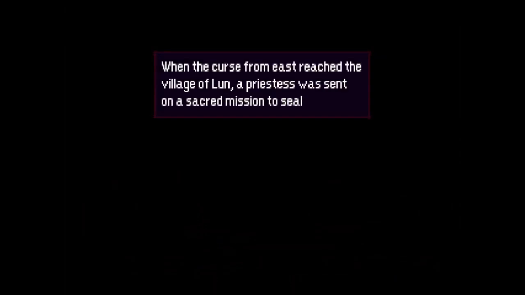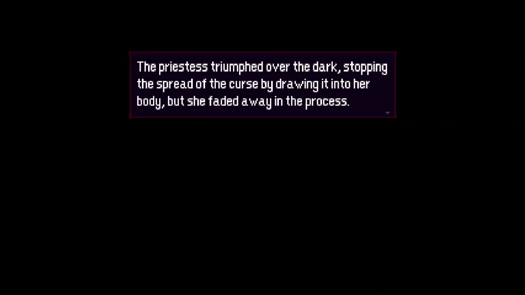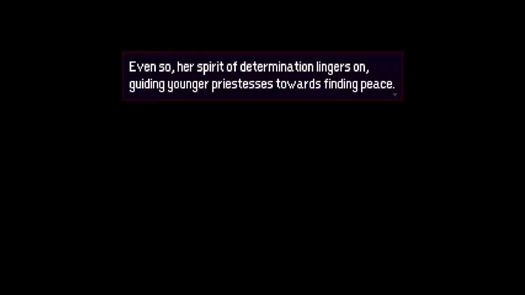When the curse from East reached the village of Lynn, a priestess was sent on a sacred mission to seal it away. The priestess triumphed over the dark, stopping the spread of the curse by drawing it into her body, but she faded away in the process. Only a faint memory of her story remains, passed on as tradition. Even so, her spirit of determination lingers on, guiding younger priestesses towards finding peace.